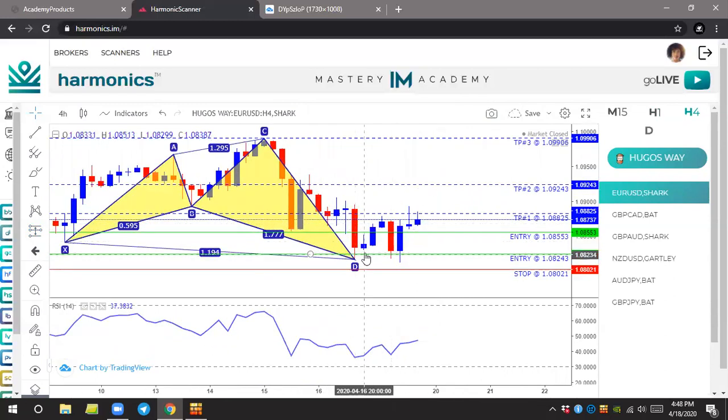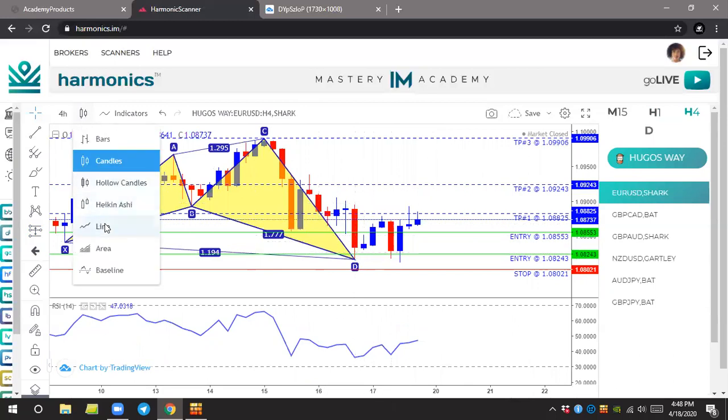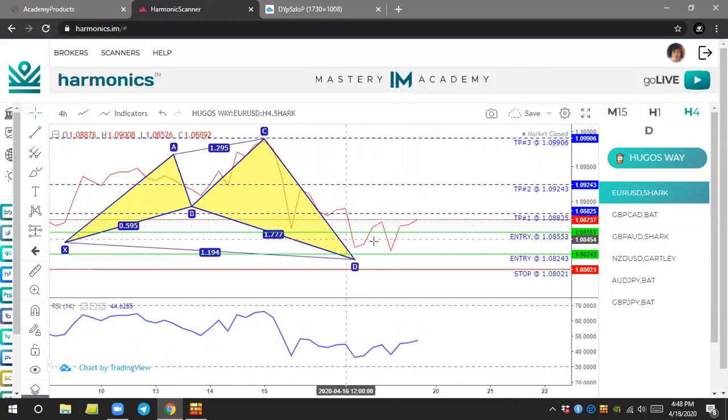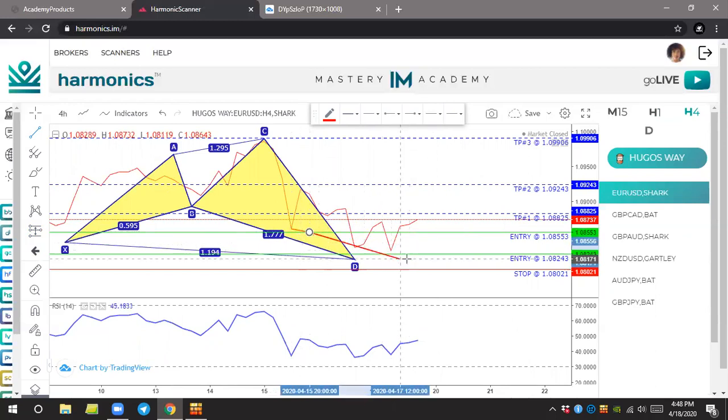If you want to try to find divergence a little bit easier, you could always come up here, turn this into a line chart, and you can see what the market is doing, right? So you can see that we're making lower lows, lower lows, right? So we can go ahead and mark that up. It's not the cleanest, but you can obviously tell that we're making lower lows. Let's go ahead and delete this one.